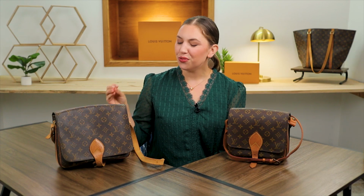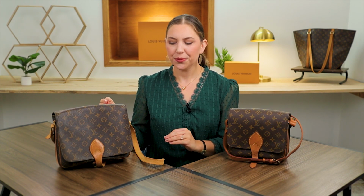The GM though, I do find the GM fits my items better. So when I have the GM, I feel like I can take exactly what I want and need in my bag. If I need that little extra snack for the kids, or I want to take some lip gloss, or my extra set of keys, just things like that, I feel like this one can hold them a little bit better.